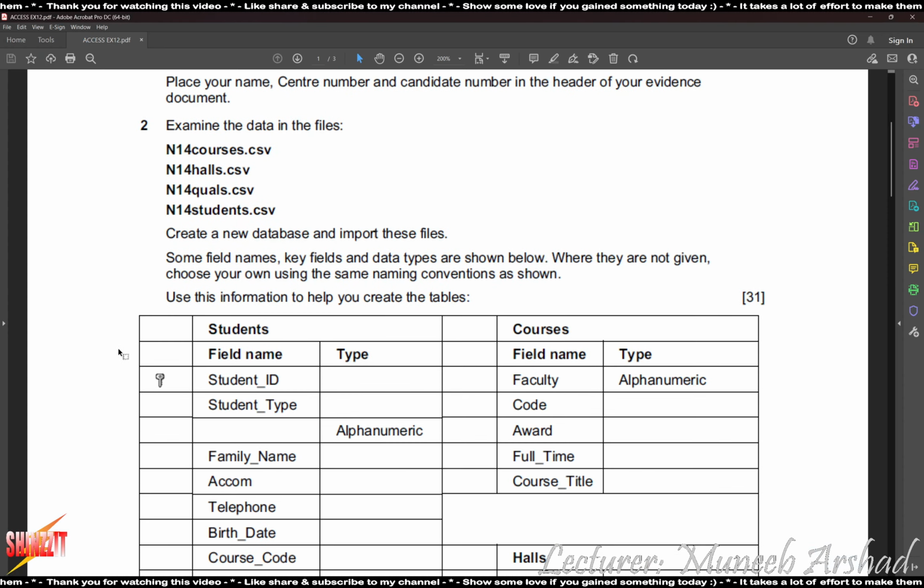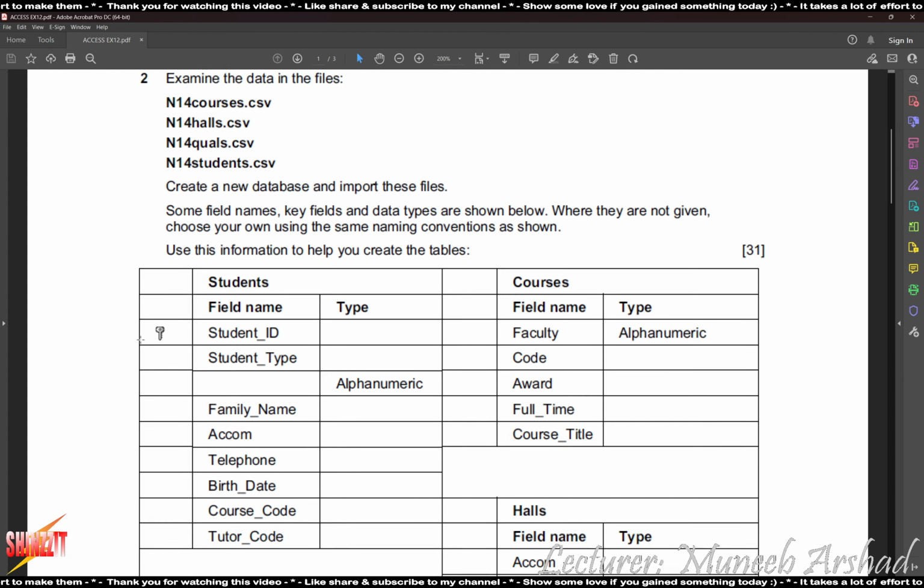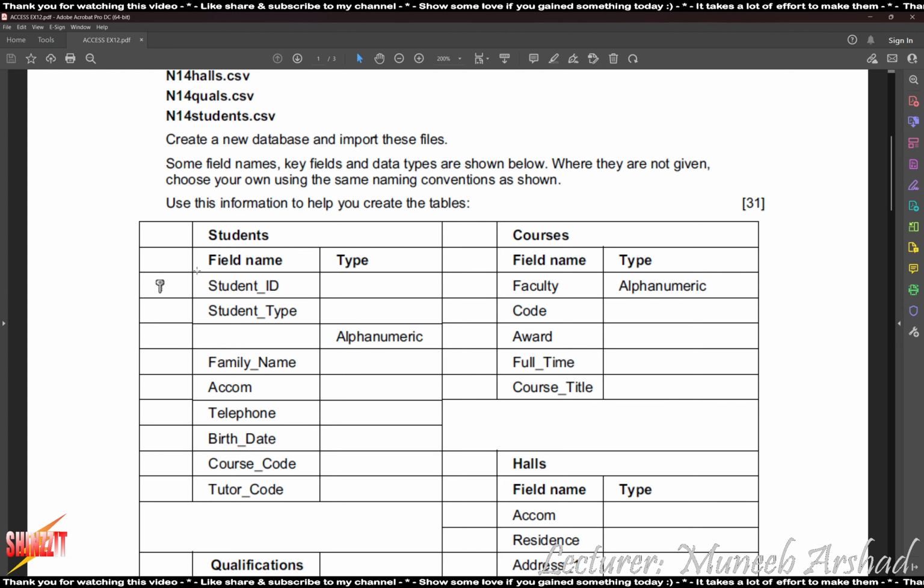Point number two, examine the data in these files, create a new database and import these files. Some field names, key fields, and data types are shown below. Where they are not given, choose your own using the same naming conventions as shown. Naming convention actually means the way they have specified a field name, all the field names have to be consistent.